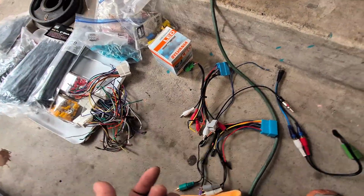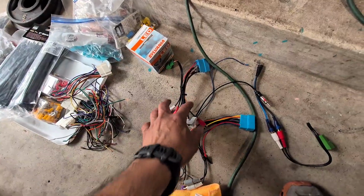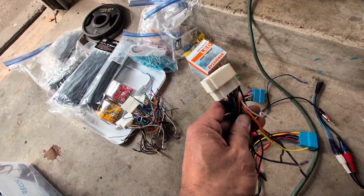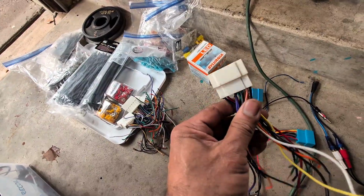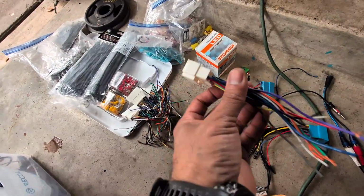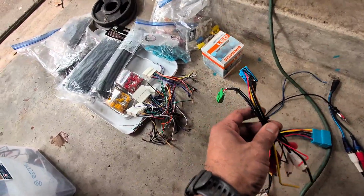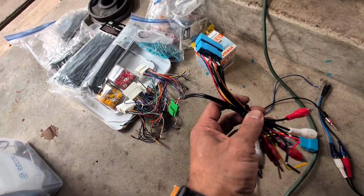So we're gonna go ahead and pop that other one out real quick, and then we're gonna, if I did use this connection, and I probably did, because most of the time whenever we fix our own cars, we kind of use spare parts. And I always have a bunch of these, and I always have a bunch of these. So we're gonna swap them out, and hopefully we don't have to sit there and connect a bunch of crap.